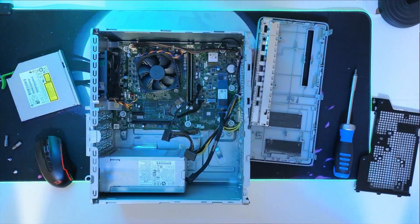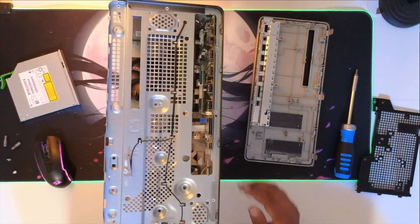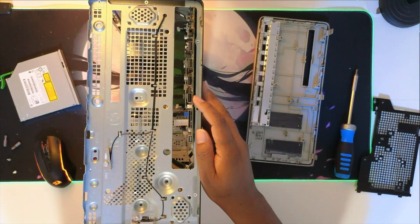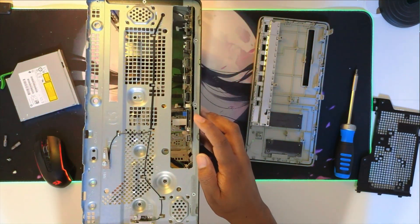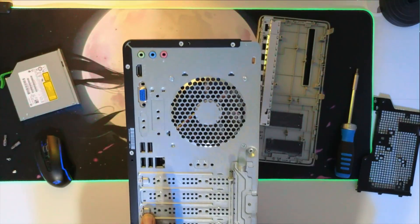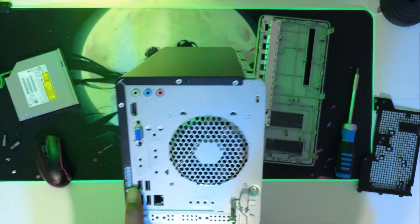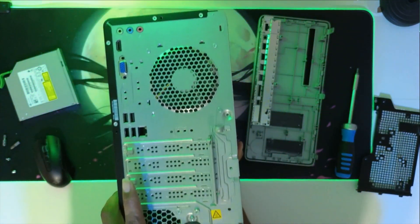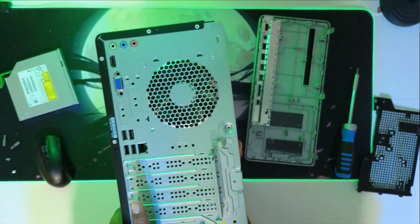The front connectors are actually pretty nice: you have a headphone jack, four USBs — I think the two front ones are USB 3.0 — plus a USB-C 3.1 and an SD card reader. The back, on the other hand, is pretty bad. You have an HDMI and what looks like a prehistoric VGA port, and only four more USBs, which isn't great. But you can't complain too much.